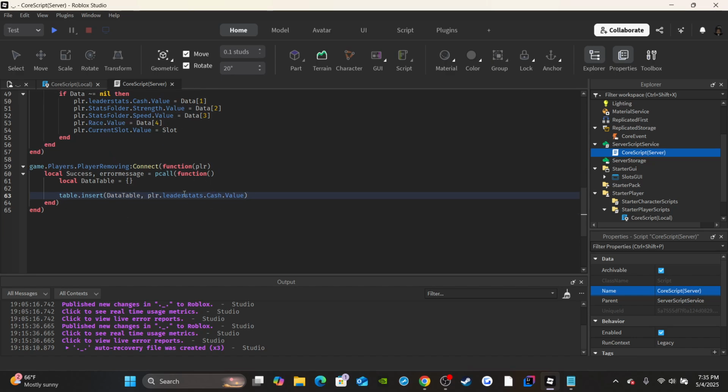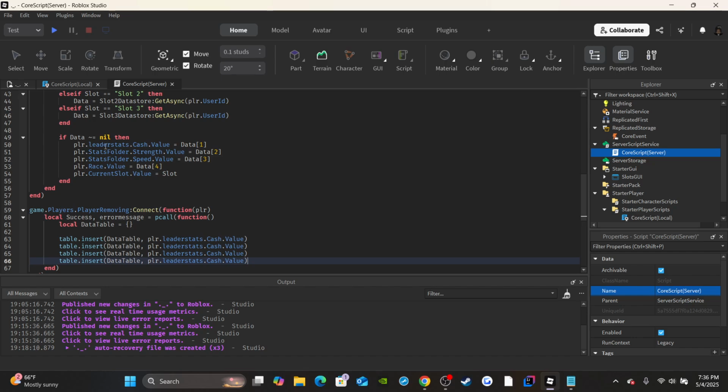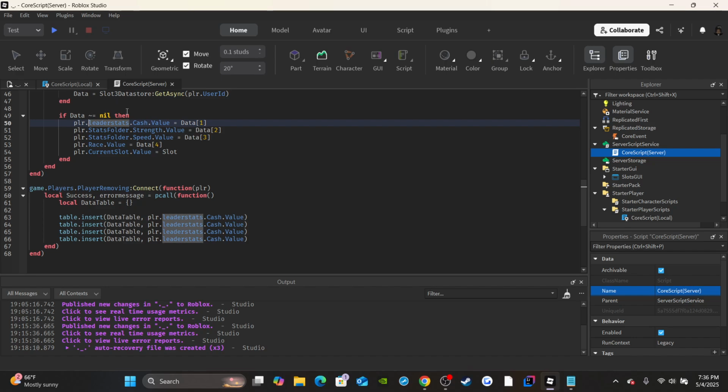Because if you do it in a different order, like you save strength first, but you say strength is equal to the second value in the set, then you're going to have mixed up numbers. So it's very important that you do this in order. Then we can just copy and paste this. Now it's not really that hard. If you don't really understand what I'm saying, the easiest thing to do is to just go top to bottom, 1, 2, 3, 4. First we did cache, now we're going to do strength. So it's really not that hard.